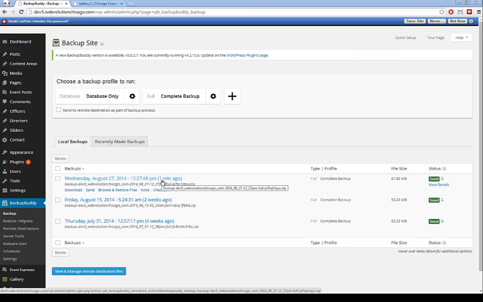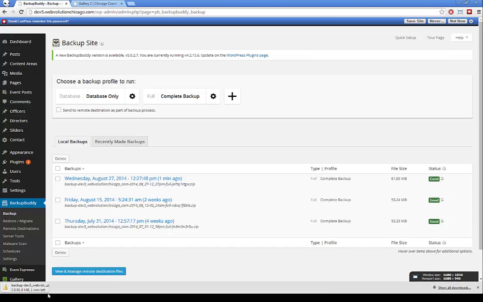So what this has done is basically created a backup of your website. It gathered all the files and all the programming, all the code, as well as the data, all the pictures, everything that you upload to the site, and basically compressed it into one big zip file that's stored right now on the hosting server. So what you want to do next, now that that file has been created, is click on it so that it downloads to your computer.